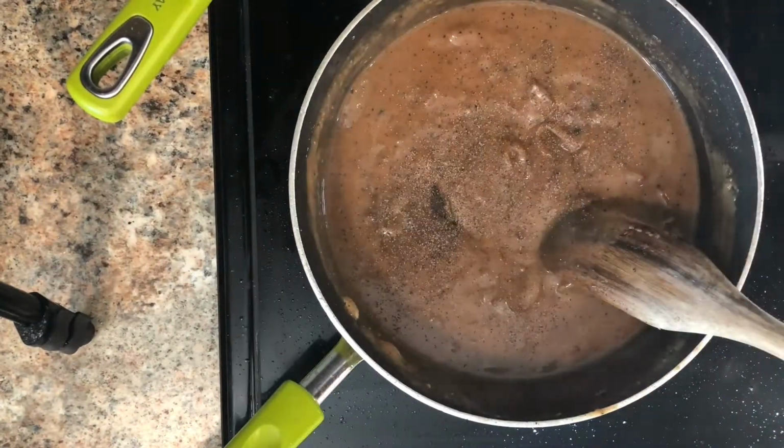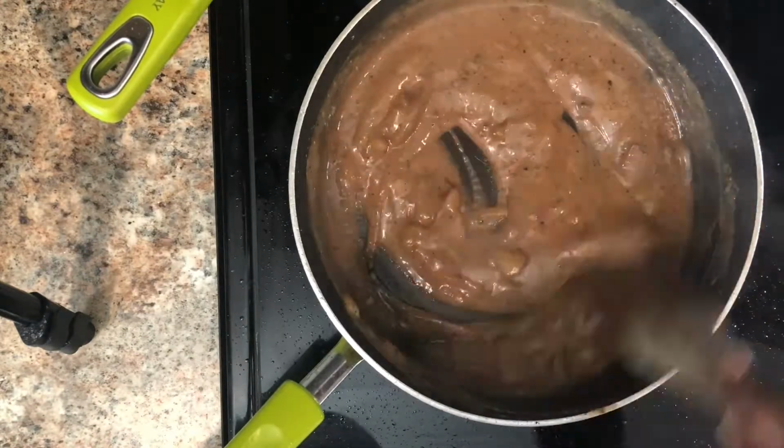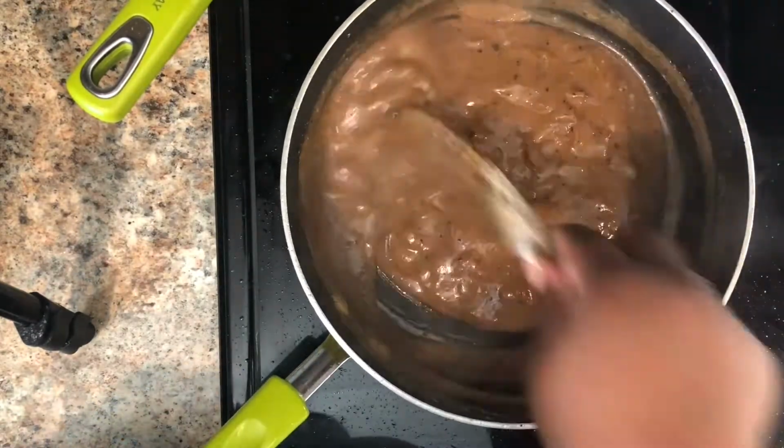Now we're going to season our gravy with a little black pepper and seasoning salt. Taste as you go. You may need to adjust this or add more if yours isn't to the flavor you want.